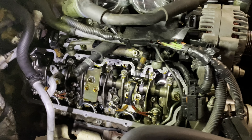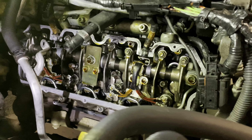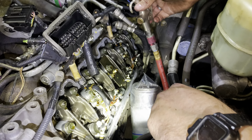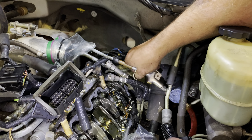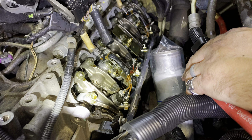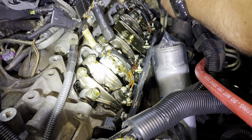The upper valve cover is tough to get off — you've got to pry it off at a couple of pry spots. But we're down to at least seeing inside here a little bit. So here's what we're going to do: take some air pressure with a rubber tip, put it up in the line, and see if we get anything leaking back so we can find out where our leak is. I feel like it's probably one of these return lines.